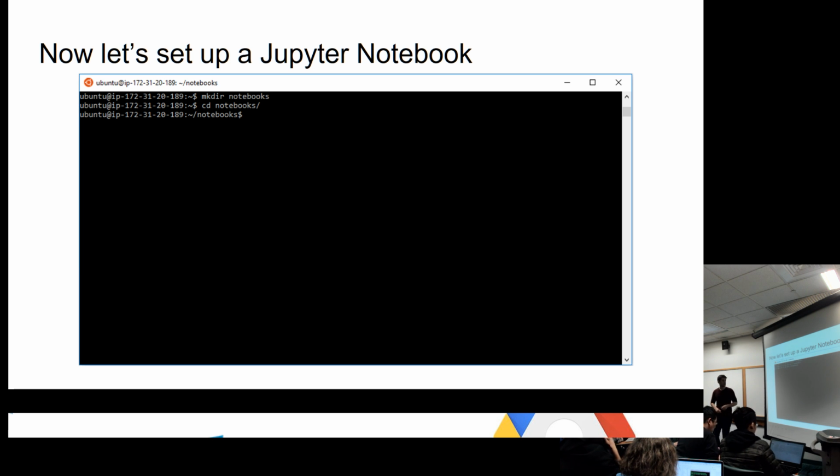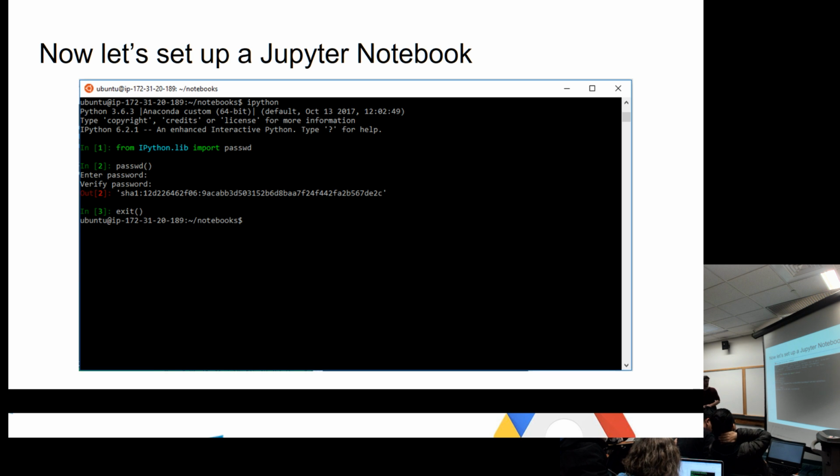So once you've made that directory, you can start running IPython. We're going to set up a basic password for your notebook so that you can log on to it and everybody else can't. Once you start running IPython, you can do from ipython.lib import passwd.